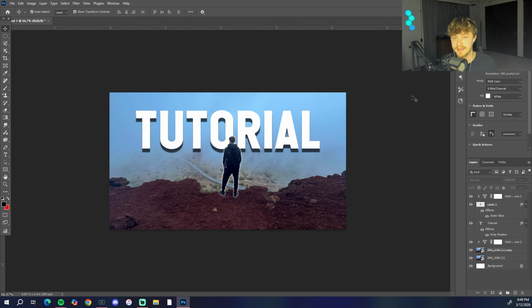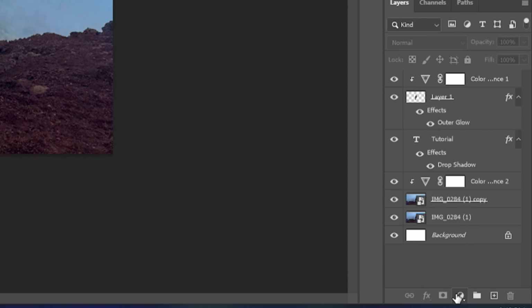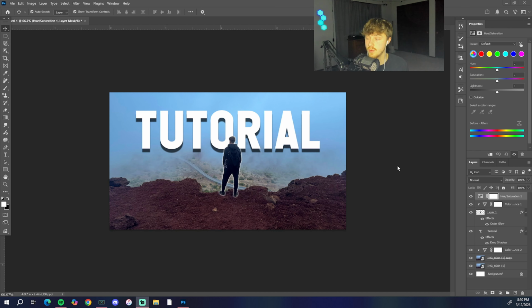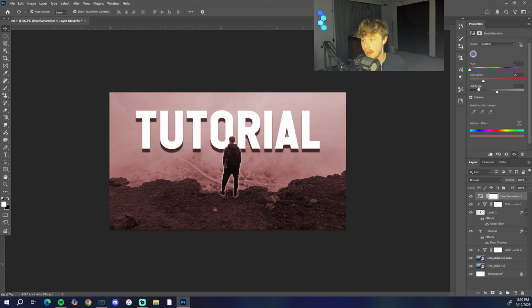And again, people do like that. They would keep it like this and just be done. But there's a lot more you could do with color as well. You could also go to the same little half circle icon at the bottom, and you can add a hue and saturation layer. With the hue and saturation layer, you can go ahead and put it to whatever part of the image you would like, and then go up here to colorize, check that box. Now, you can change the color of the image to literally whatever color you'd want.